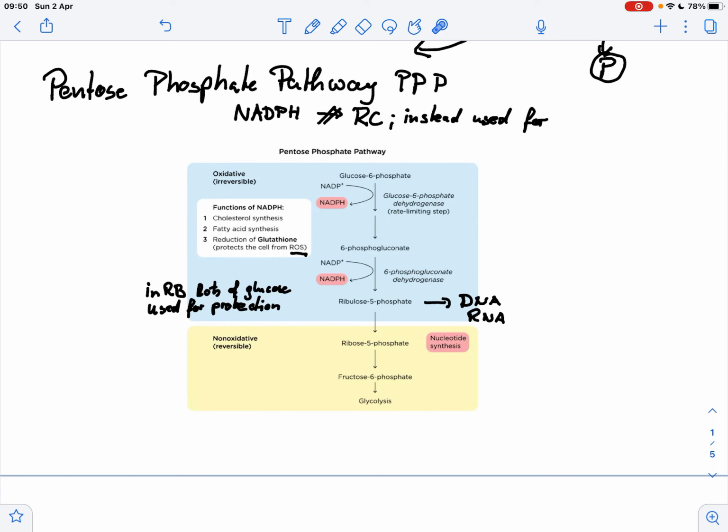But after about 16 hours or so, the glycogen is basically used up. And if we didn't have another mechanism that produces glucose, the red blood cells at least would be in serious trouble. So how do we actually maintain the glucose level in the blood over a longer period of time? Well, we actually produce glucose in a process called gluconeogenesis. So what is gluconeogenesis?